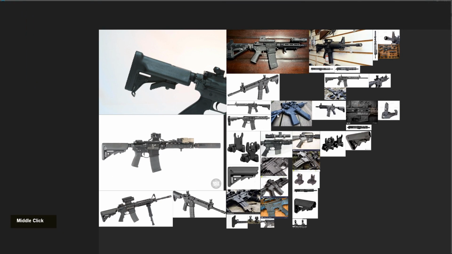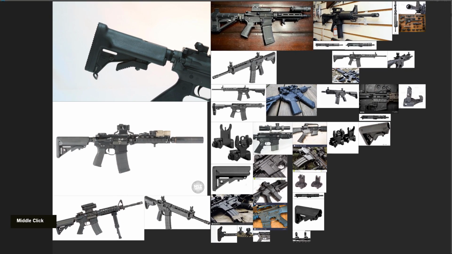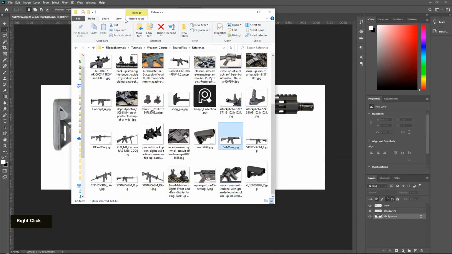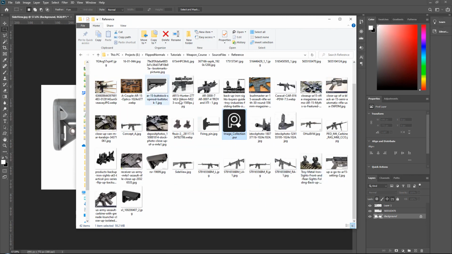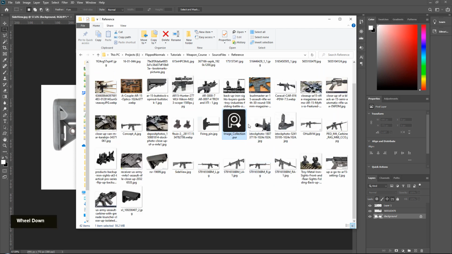Now these reference images, I found them mostly on Google Images, so it's pretty basic stuff. I just went to Google Images and typed in things like assault rifle, AR-15, all that kind of stuff. Now I will be including, give me a second, there we go. I will be including our PureRef location. I will not be including these separate images over here, because technically the images are from Google, so there is copyright on them. But I still want to include the PureRef just to make sure that it is a collection.